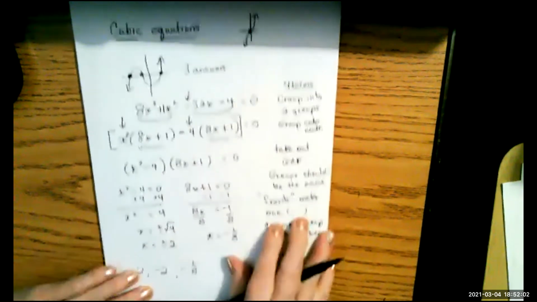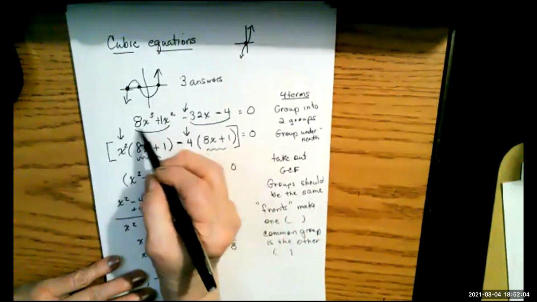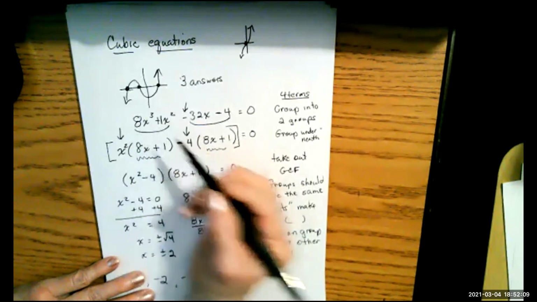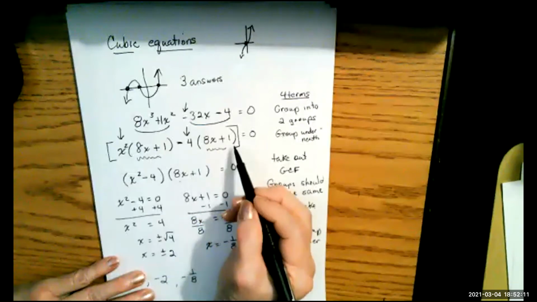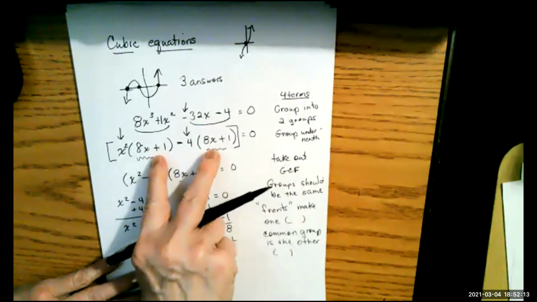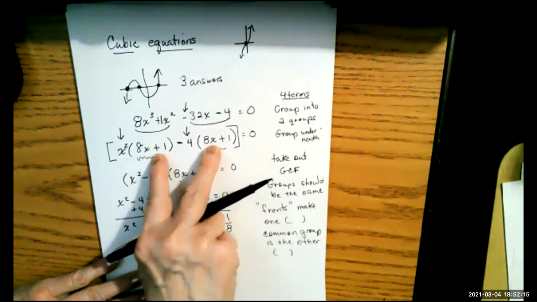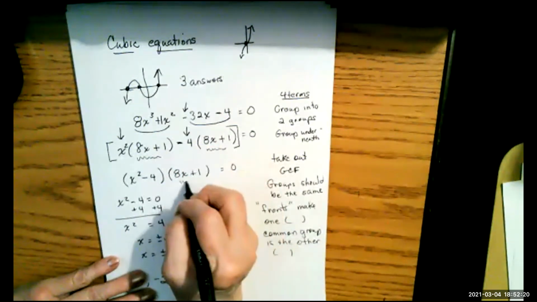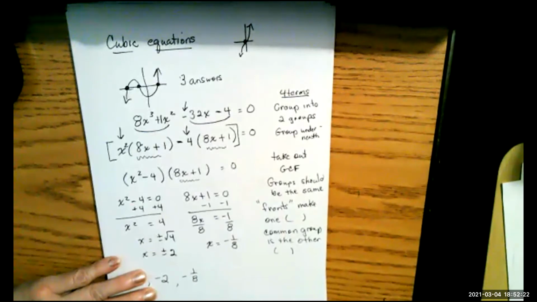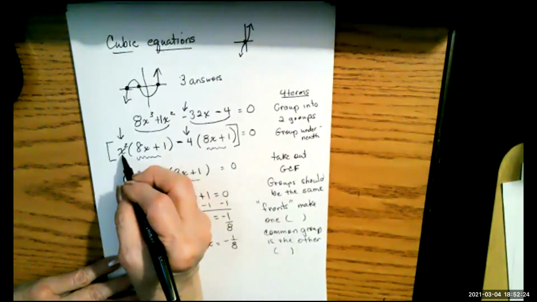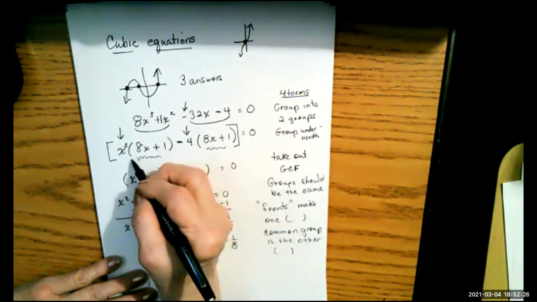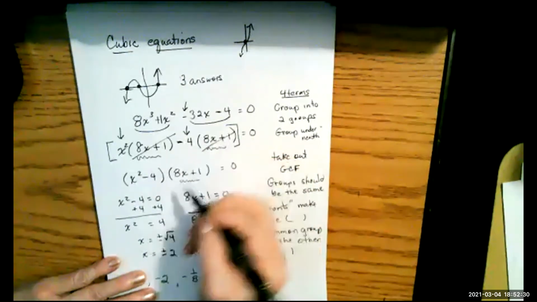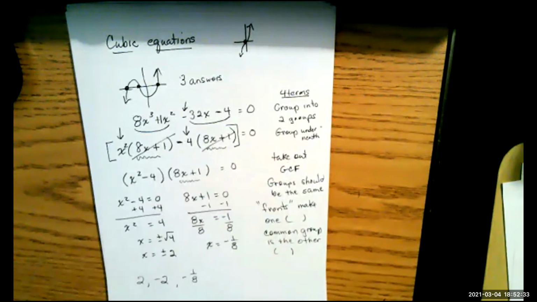Yes. It's kind of like this one up here, where you had two things and you had to have an x squared in common. Well, this is really two things, but what they have in common is 8x plus 1. So that 8x plus 1 is your common one. That's your little common group, and it's actually like being in the front. And this is what's left over. If you take this out, you'll have the x squared left. If you take this out, you'll have the 4 left.